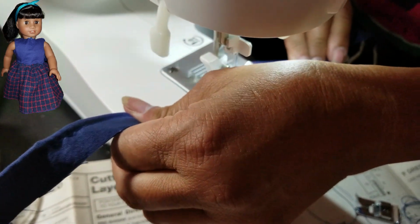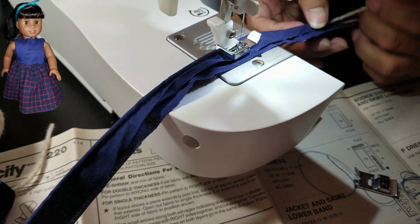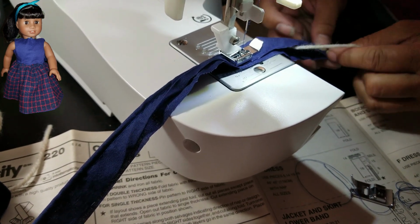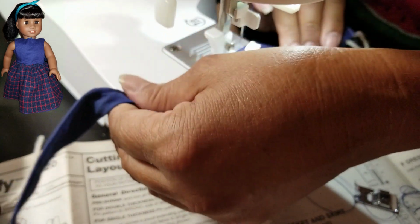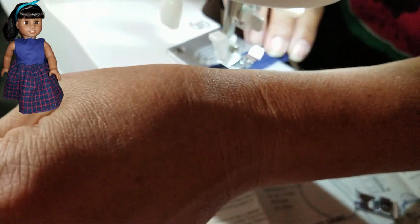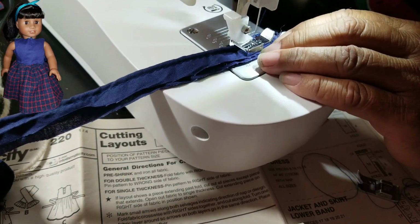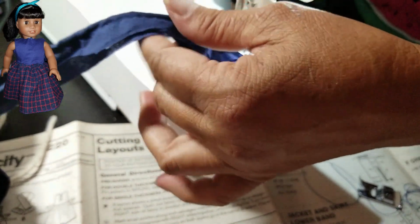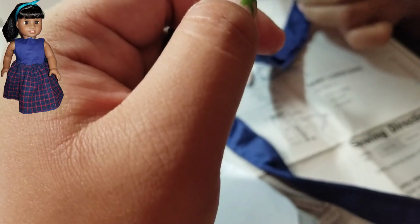Handmade piping. Oh, we must have started on this side before. Okay, fine. See, it goes. So that's one. And then this is what piping looks like. Hold it in the light. Then it gets sewn into the seam, but you'll see how that looks later.